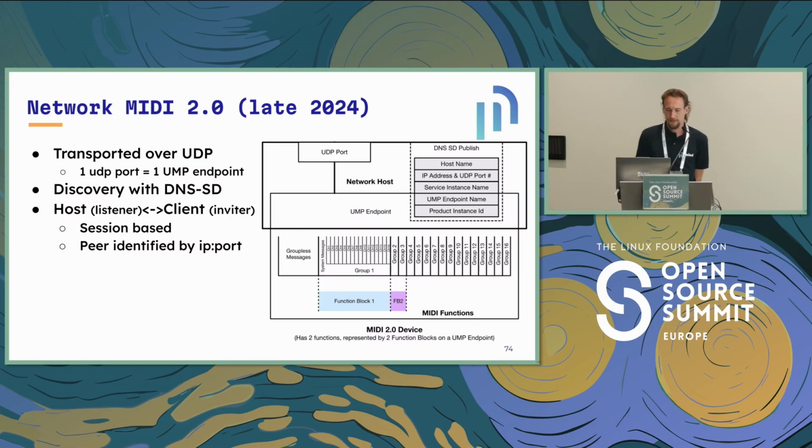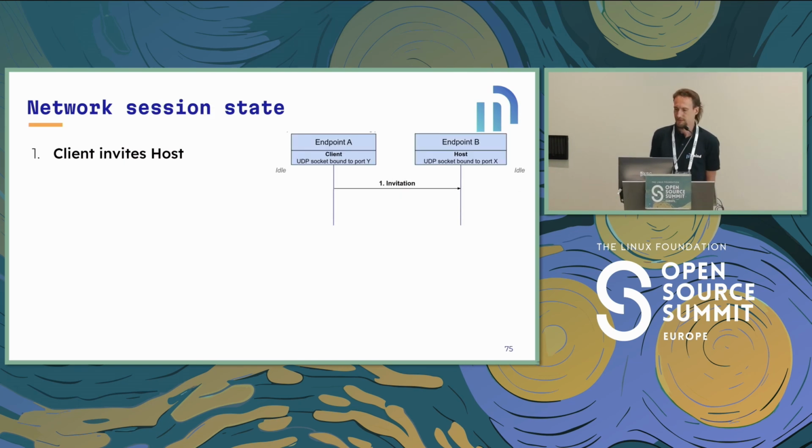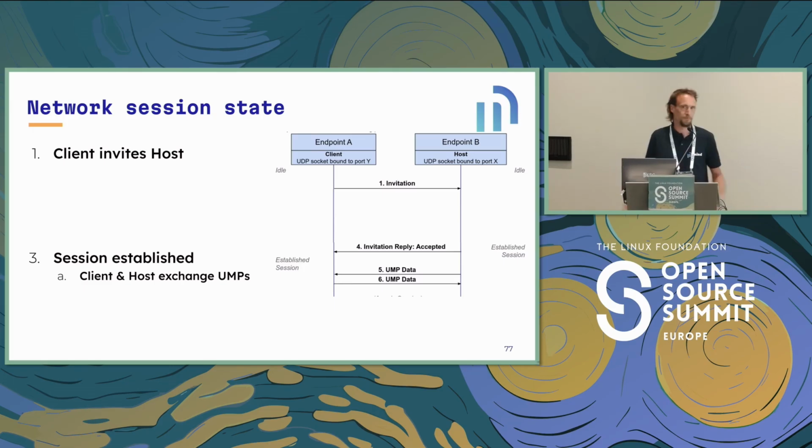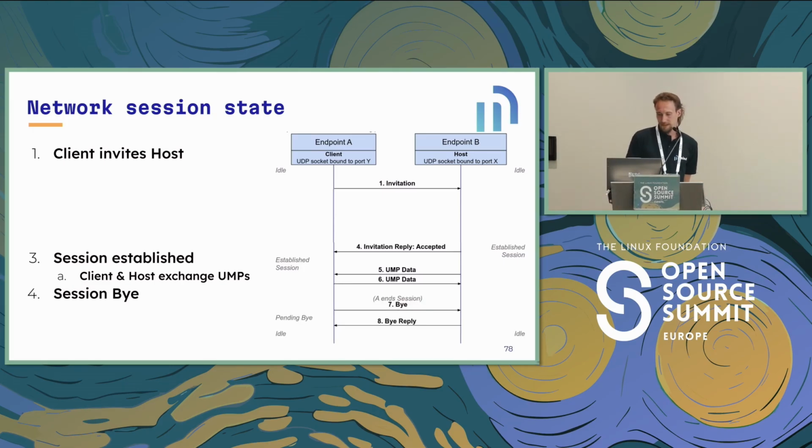And it's based on a host, which will be listening to incoming connections. Not really connections because it's UDP, but you will see just afterwards. And the client, which is basically an inviter, the one which will initiate the discussion. So how that works, the client will be inviting the host. The host then accepts the connection, and now the session is established. So you can simply exchange some UMP data, like MIDI. And finally, one of them can send a bye, and the session is now closed.